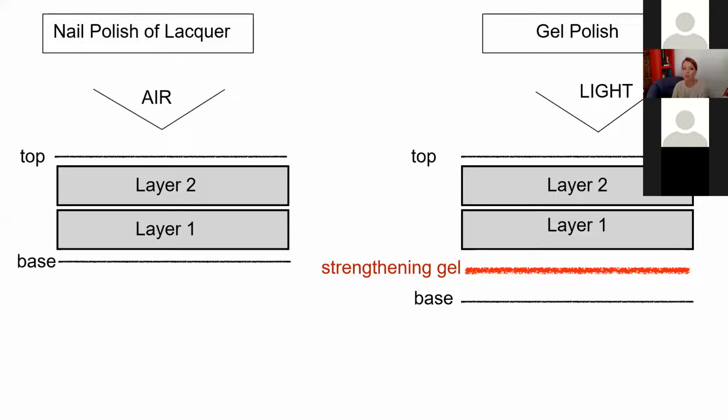Sometimes you can just remove the top, the second layer, and the first layer, leaving the strengthening gel on for the next application. So basically the gel keeps lasting and covering and protecting the nail plate for the next service, and allows your customer to grow her own natural nails and enjoy the service for a long time.